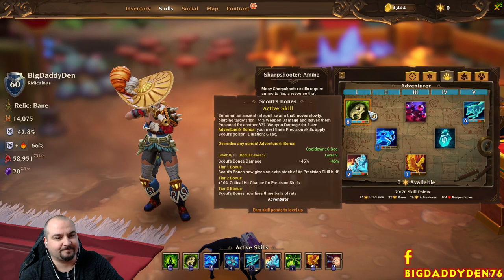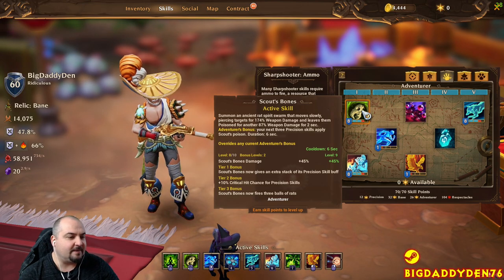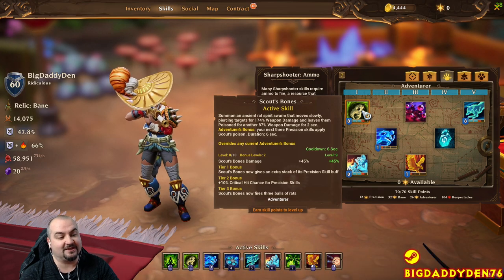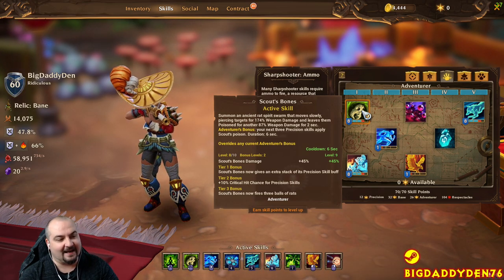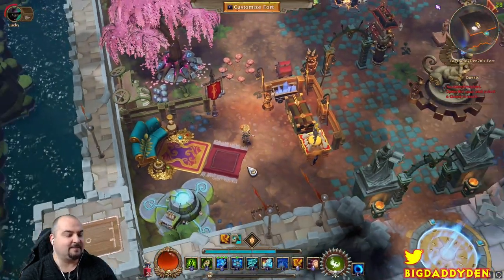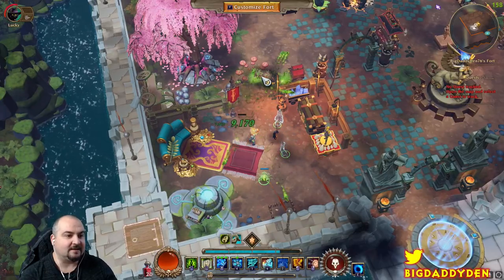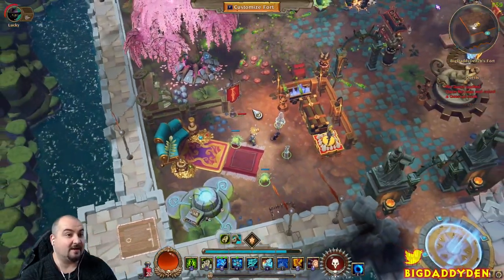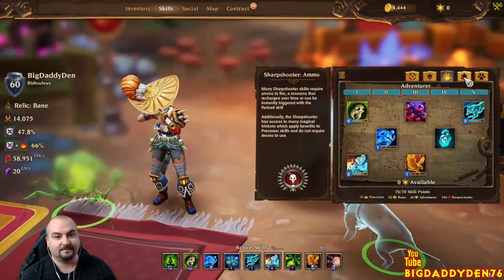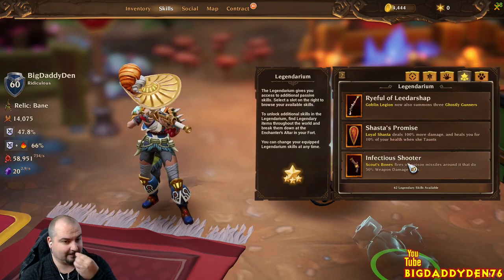Poison duration. Brilliant. So Scout Bones now gives an extra stack of precision skill buff, a tier 2, an extra 10% critical chance for precision skill as well, which is just fantastic. And then Scout's Bones now fires 3 balls of rats, okay? Now, these balls of rats will go through multiple targets, okay? See those balls of rats there? They'll just go through loads of targets, and they cause tons and tons of damage, okay? Now, when you pair that in the Legendarium with the Infectious Shooter, basically, guys, it's like Kano's King from Diablo.